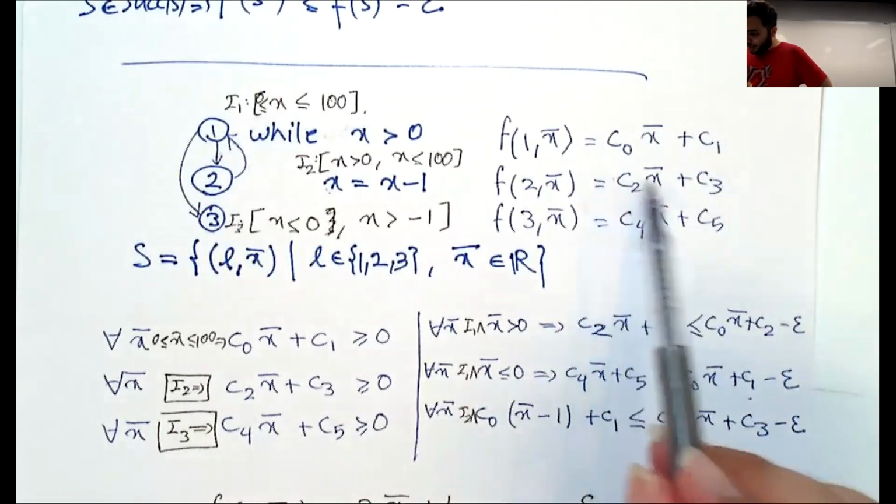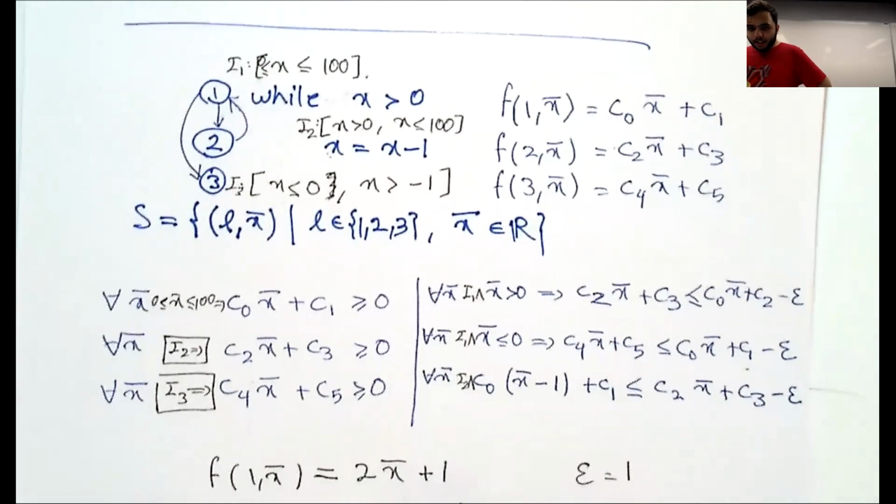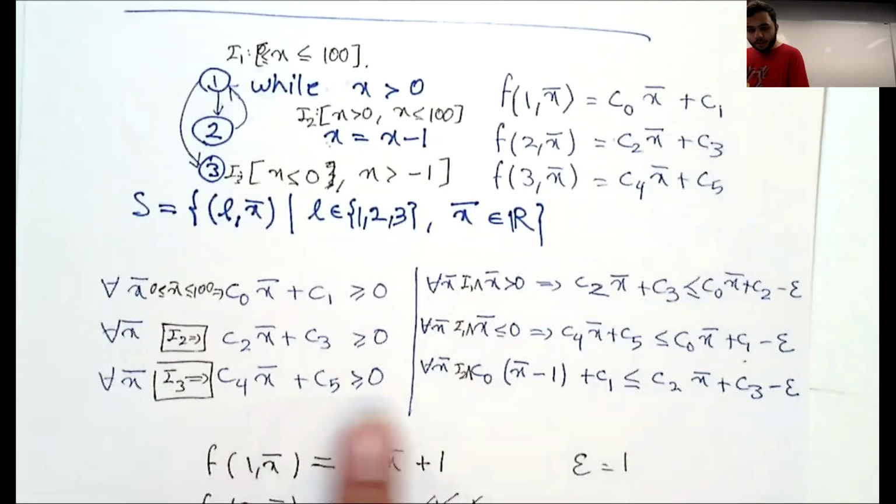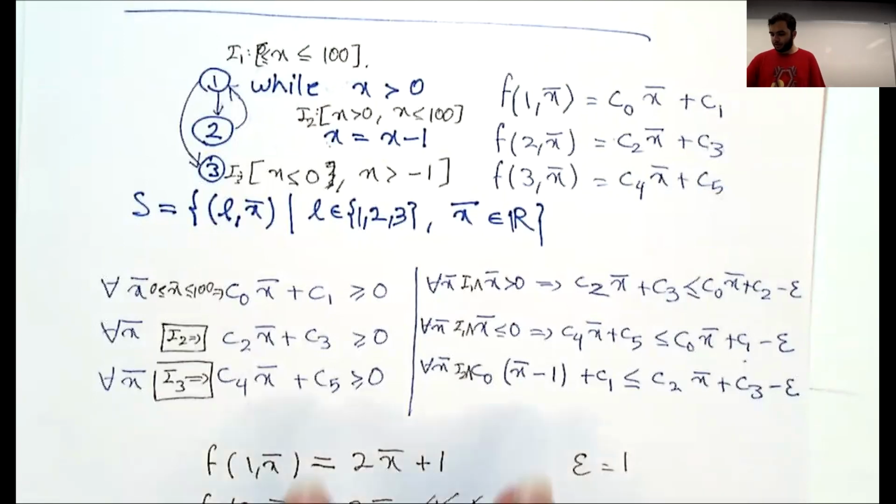So when I fixed the template, I could basically reduce my problem to this problem, which is a constraint solving problem. And then I solve these constraints manually. But if you have, for example, an SMT solver, you can just give this constraint to the SMT solver and it solves it for you, right? So we have at least some sort of an automated method for figuring out if we have this kind of linear ranking functions, right? We write these constraints and then give them to a solver.